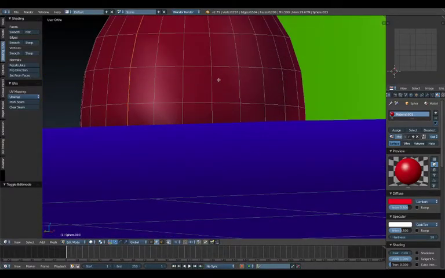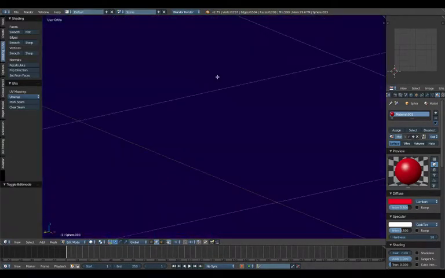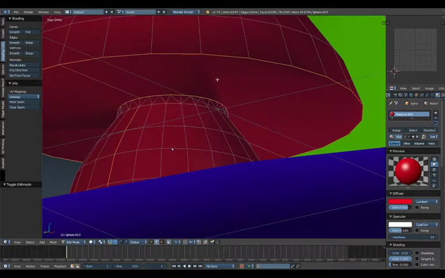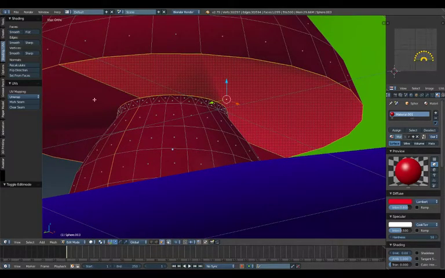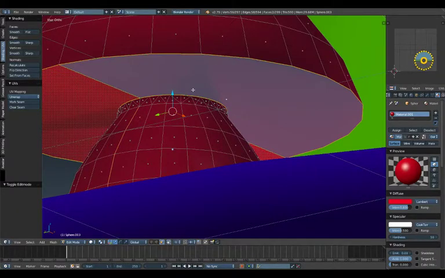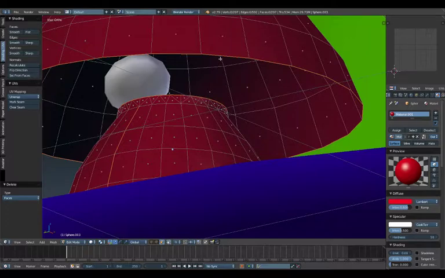and we're going to do the exact same thing. So I'm going to put it back on face selection mode. Select the faces here. Delete faces. Then I'm going to do the edge here.